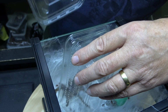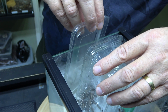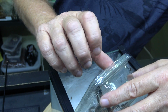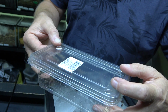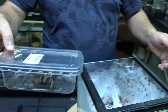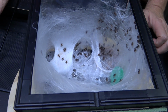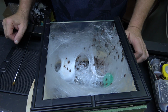There you go. You can see there she's turned to face it, which means we can get our lid in. There we go. Look at that. No trouble, no hassle, nice and calm. And that is our female. Plonk her down there. Right, and there you go. Now we have free access to our babies, and we are going to do our best now to catch them up as quickly as possible.